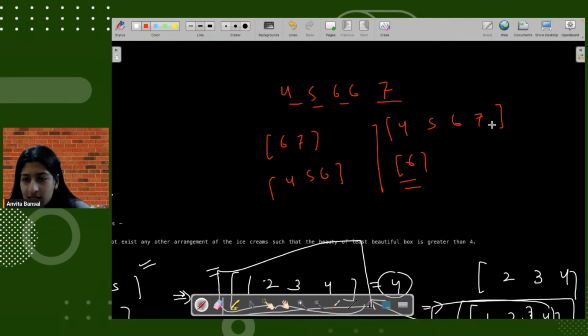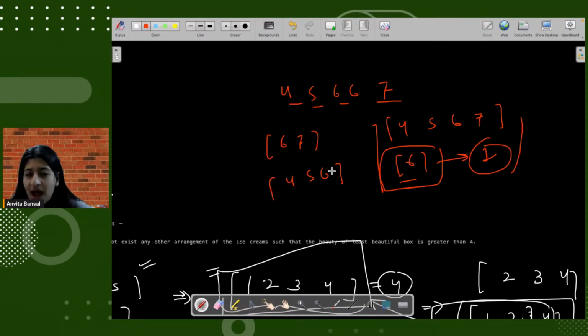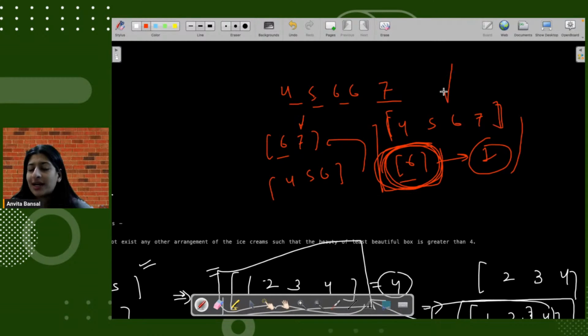But see, in this combination, the box with the minimum ice creams is this box with only one ice cream. And what we did, we tried to maximize this least beautiful box. So for that, I increased one more ice cream here. Although one ice cream got reduced, it got reduced from the already present distribution.